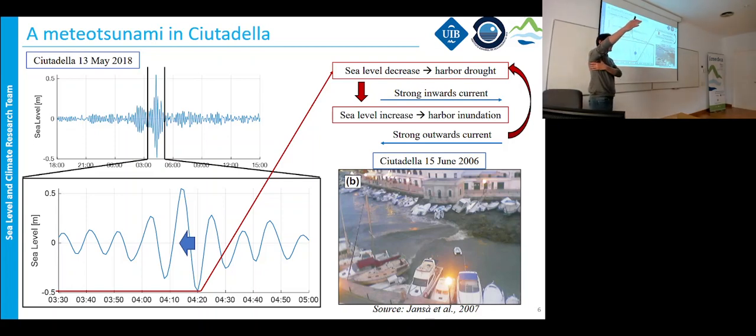Here we have Baptiste. That's a good question, but I can answer what I know. There is no article focused on evaluating this system until now. In the SOSIP I think they have this very interesting approach of doing ensembles, but the problem with the ensemble is that if they only have like four members, they have this probabilistic prediction, but sometimes one ensemble member gives 2 meters and the other one 60 centimeters. So I think that there is a lot of uncertainty.